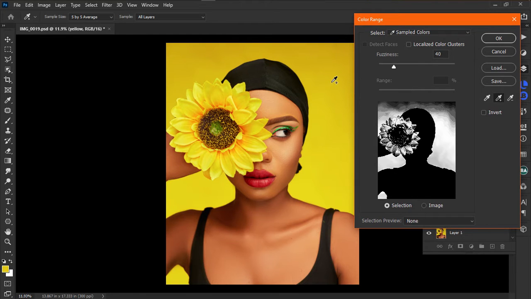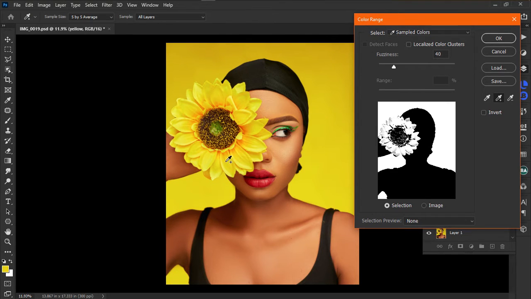Click here, and that's to say you want to add another color. We have different levels of brightness for this yellow at the back. This side is darker than this side, so you can go ahead and add the dark parts. You'll be getting the preview of what you're doing. So you just need to select all the yellows properly.